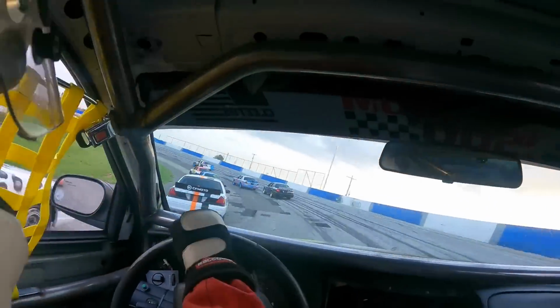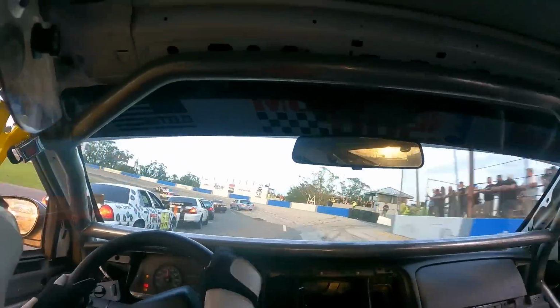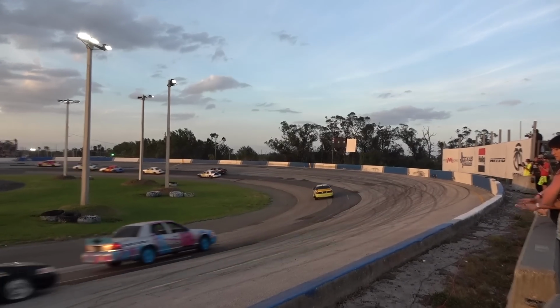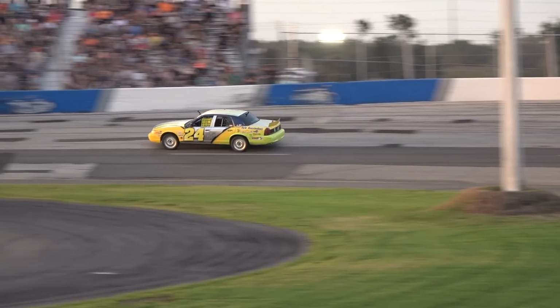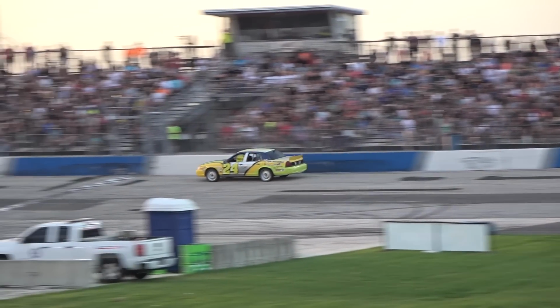So my game plan for this one was to be extremely conservative, avoid any collision, keep the tires in the best shape possible, and save it for the end, because this is a 100 lap race and we were in the cars for nearly an hour and 40 minutes. So there is plenty of time to make position back.